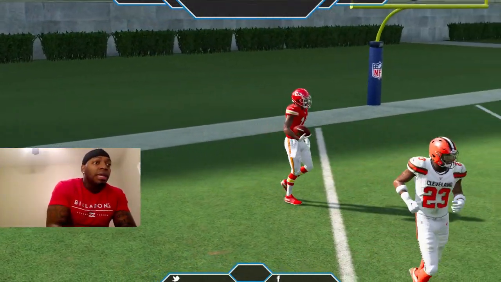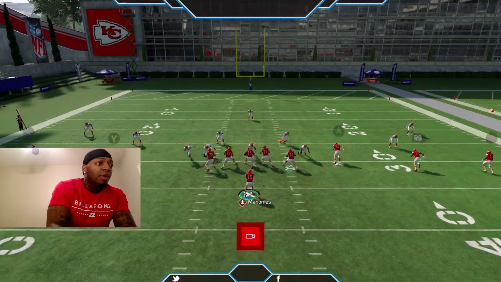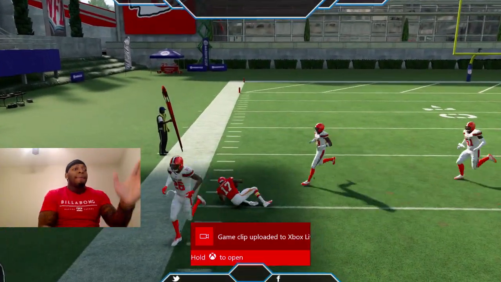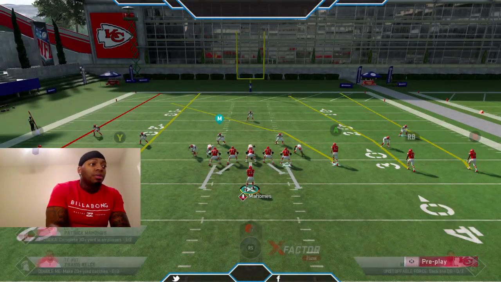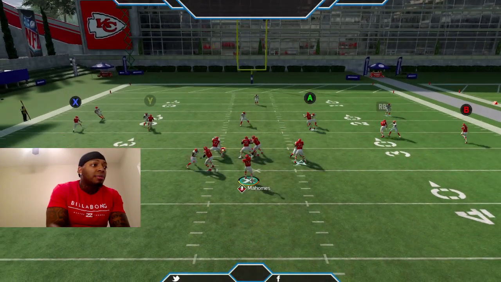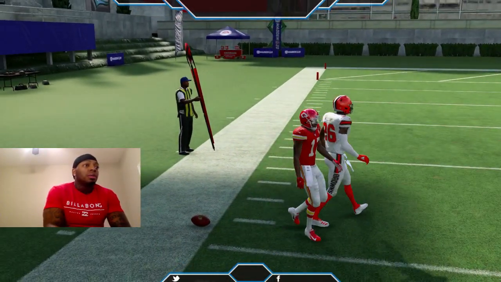So one thing I could do in cover 3 is do something like this. Quick out route by Nico Hardman. That guy who's guarding Tyreek Hill, he's the flat player. But sometimes he likes to stay on the seam route a little bit, and that leaves the flat route wide open outside.